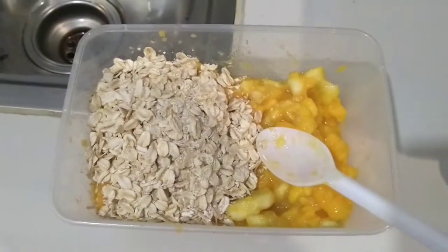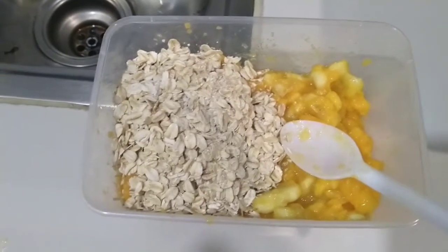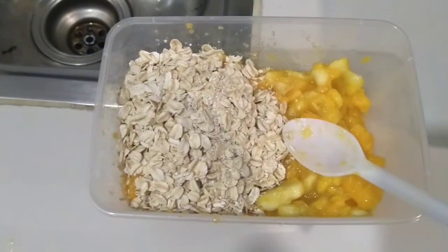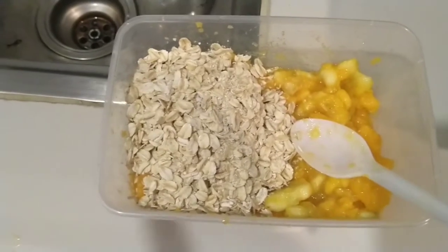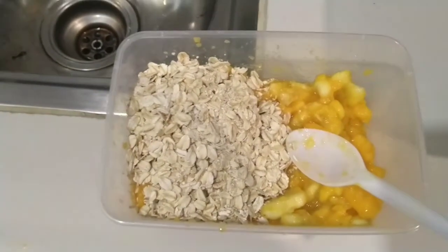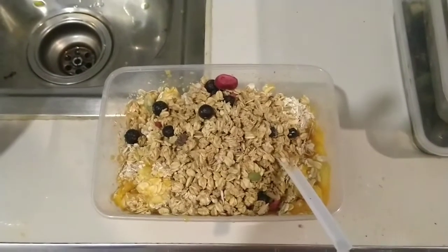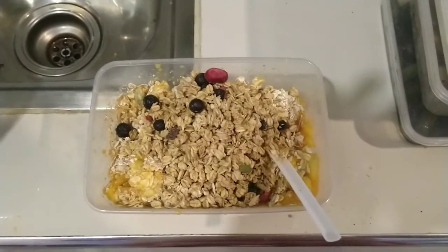Bananas in here. I have one mango. I have half a papaya. And I have a cup, and that cup is around 3 ounces to 4 ounces of oats. And then you can see I put the oats in there, and then I'm going to start to mix. There we go. I've added the muesli and the goat poo, as you can see, it has coconut and almonds and hazelnuts. And I'm just going to give that a little mix.